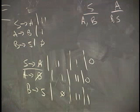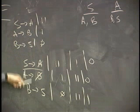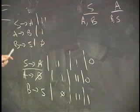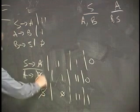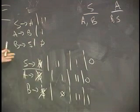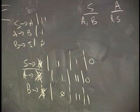I told you before how e-productions can give you unit productions. And now I'm showing you how when you get rid of unit productions, you can actually get useless symbols. Symbols that do nothing for your grammar. The whole grammar is S goes to 1, 1, 1, 0, and I've got this A and B now that I've erased the unit productions of. And who cares what they can do because I can't even get there from S. So, the last part of the day, I want to talk about getting rid of useless symbols. And I want you to do it at the beginning and at the very end because the procedure can actually generate more useless symbols. It's not enough just to do it once at the beginning.